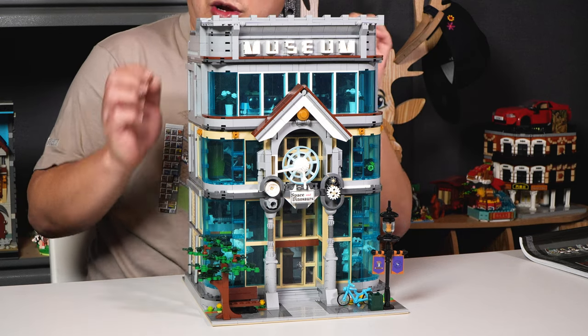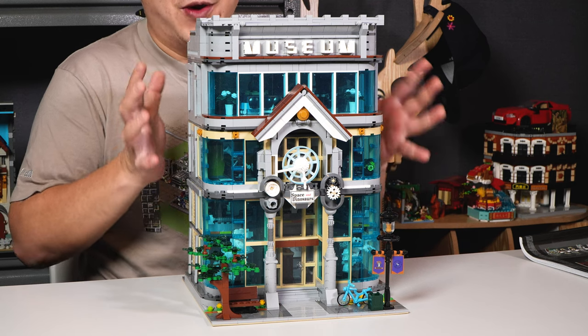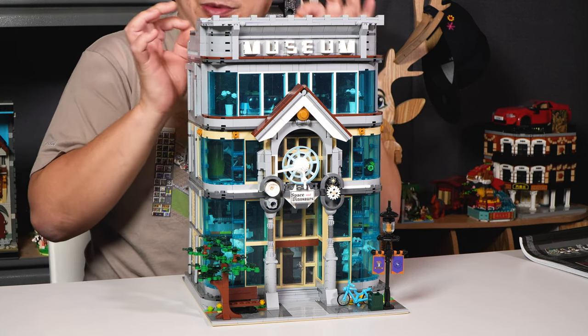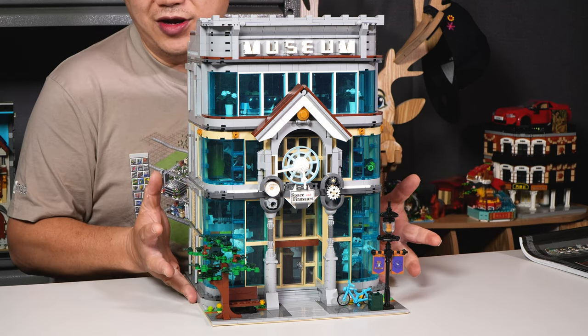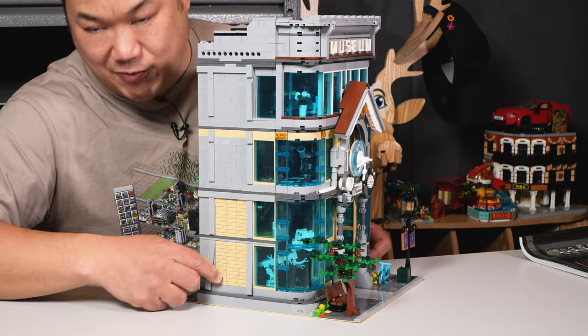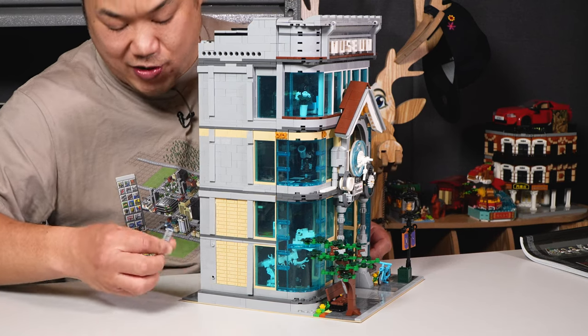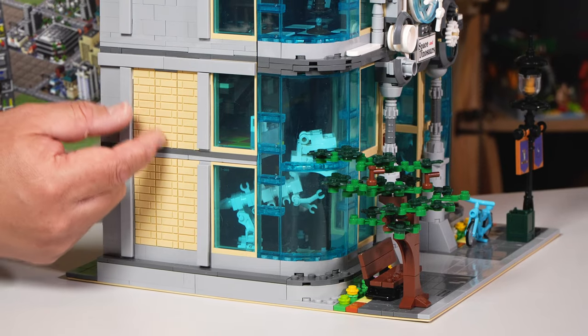This one is not quite perfect yet. I think it's a little bit funky. I don't know if it's a design or it wasn't perfected, or maybe a little bit rushed to get out there in the market. Parts here and there are flimsy. And if I show you real fast here, because this might be off when I'm doing the close-ups, this piece didn't quite fit on or line up correctly. Yeah, it will flush in there, but it will push the other bricks up.